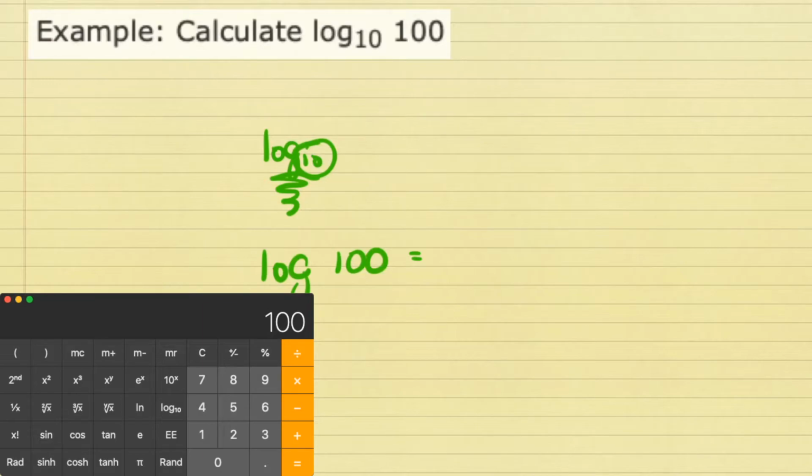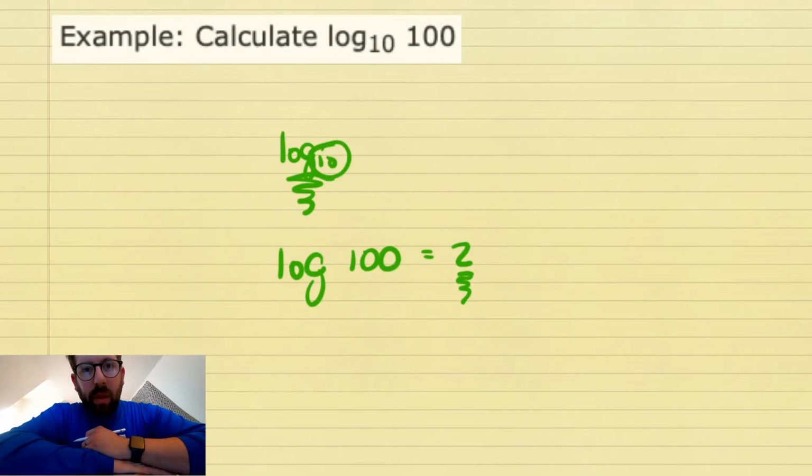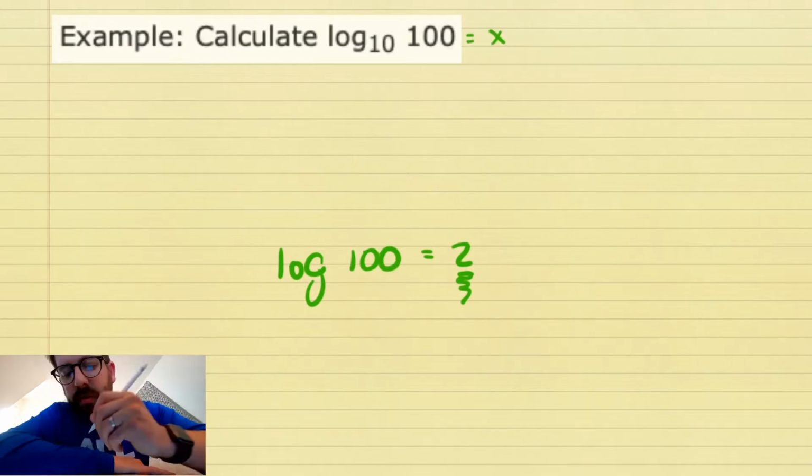Now, let me explain why. Let's go back and go, okay, Ward, you knew the answer. Why was the point? Let's go back into it. Let me explain a little bit. What this problem is actually saying, it's written in log form, so you just type it in the calculator. But if you didn't know what a log is, and you went from this log to exponential, so I'm trying to figure out what this is equal to. It's a mystery x. I can do the circle method and bring it back to exponential: the base 10 to the power of x equals 100.